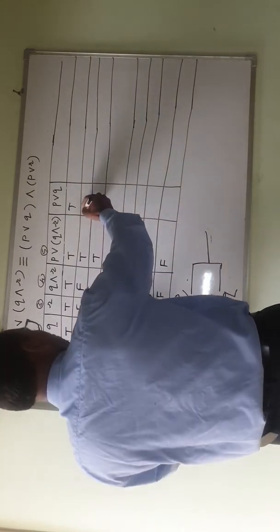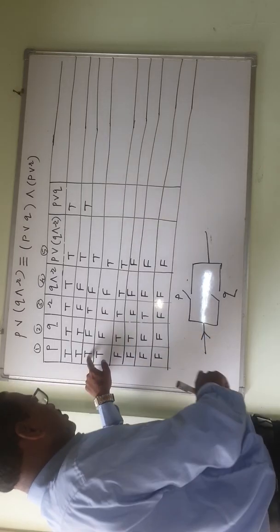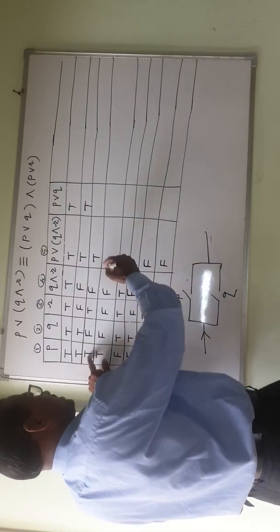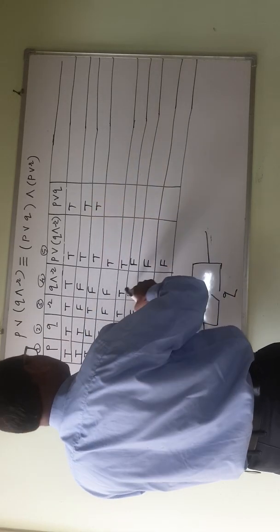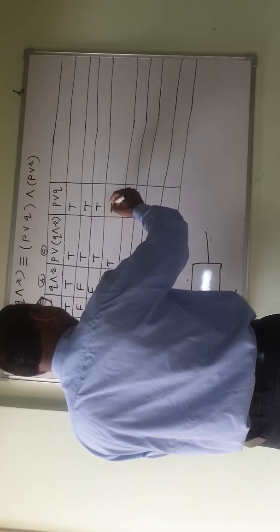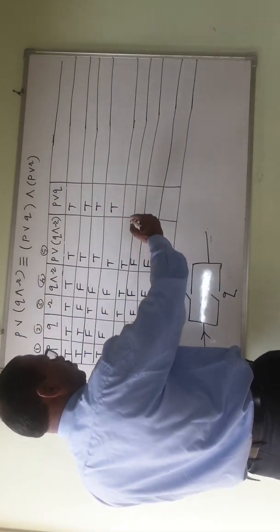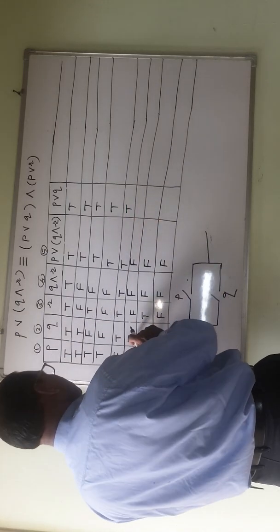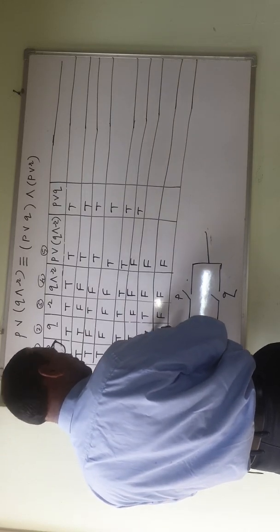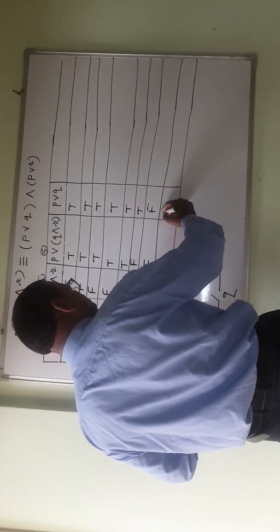In this, both are true, this is also true. Now in this, one is true, one is false. This is true, this is false. So current will go from the upper side. True. This is also the same case. True. This is also the same case. From the lower side the current will go. True. This is also true. In this, both are open. False. Both are open, false.